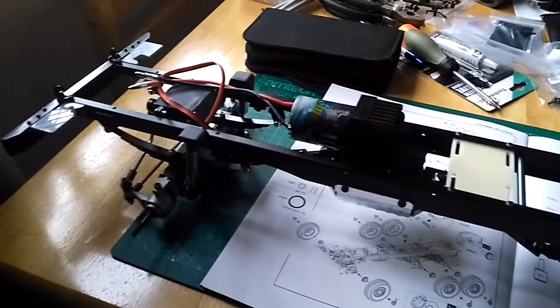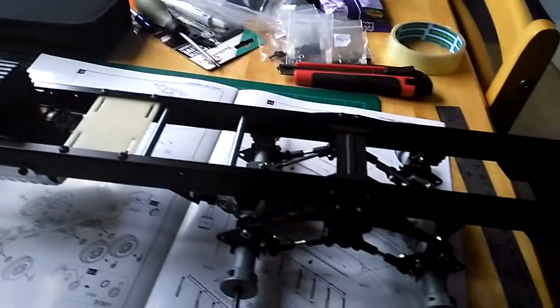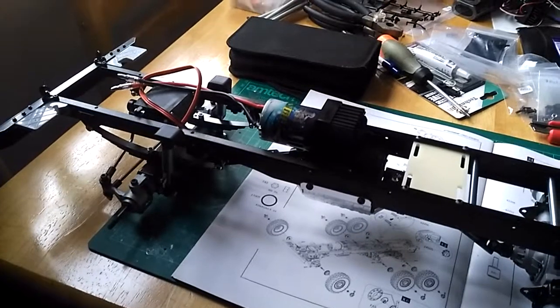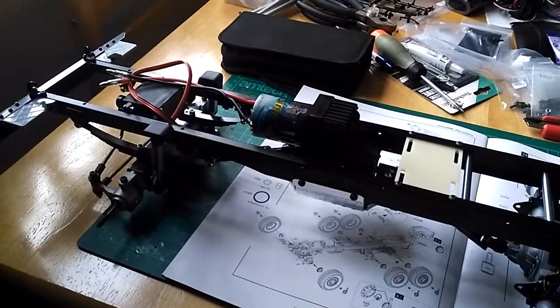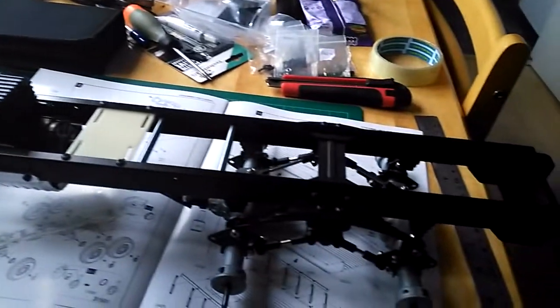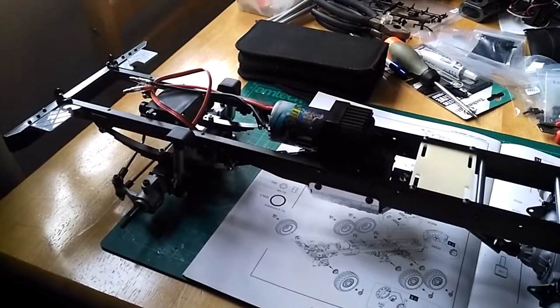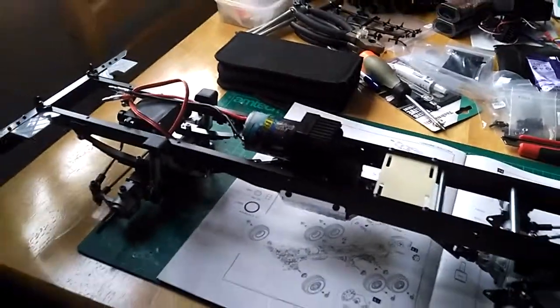It's very similar to a Tamiya 1/14 scale sort of layout, with the leaf springs and the shocks. The only difference being, obviously, this is 6-wheel drive, so the gearbox has been moved. But yeah, it's gone together really well. Really impressed with the quality of the items that you actually put together, and it's got some heavy weight to it. It really has. Turn it over.